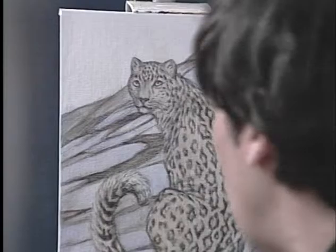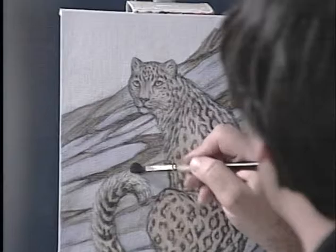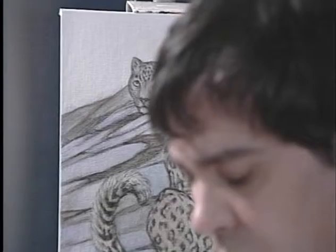Sponge it. Now that we're in the blue, now we gotta get the blue right here. That was too purple there. I didn't want that purple. Okay. Looking cooler, like the atmosphere in that area of the planet.